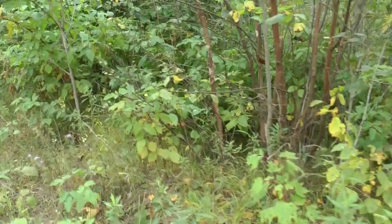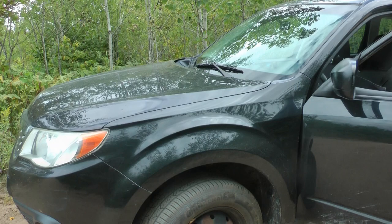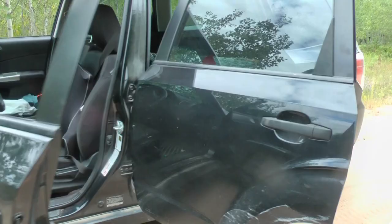This is the first time I was back in here, kind of four-wheeling with my Subi. Pretty cool. It's like going around with a go-kart around all these curves and these back roads. It runs pretty good back here.